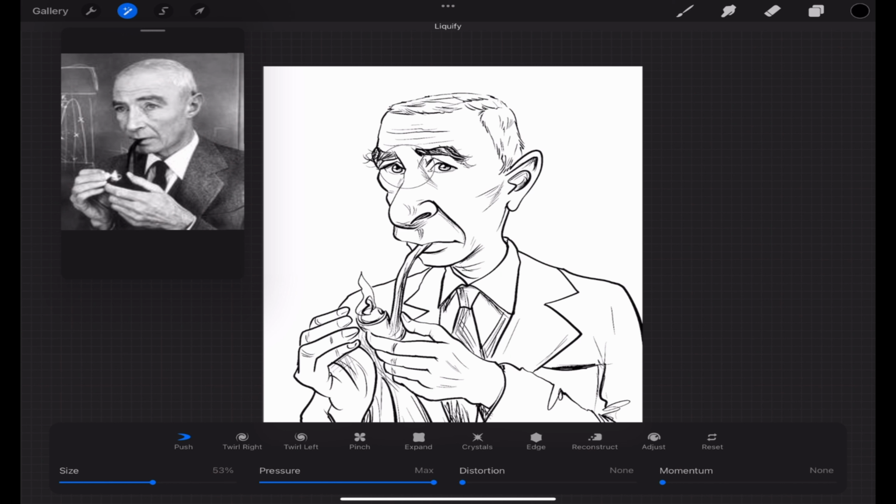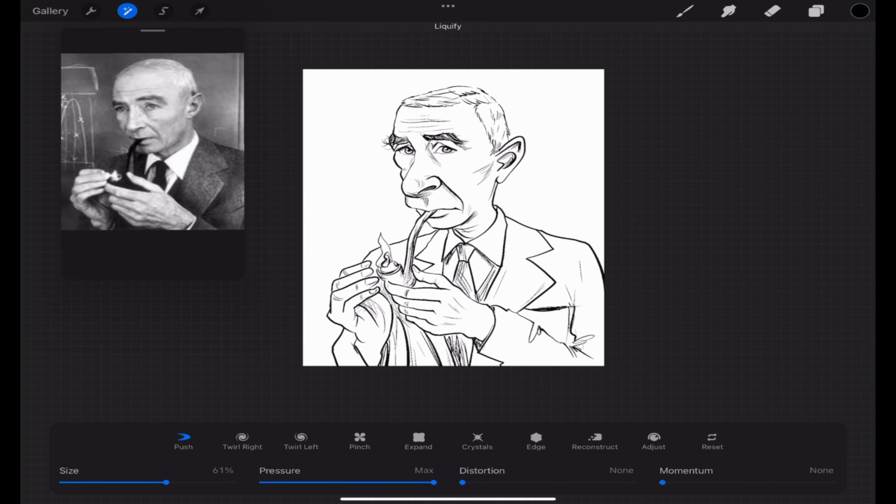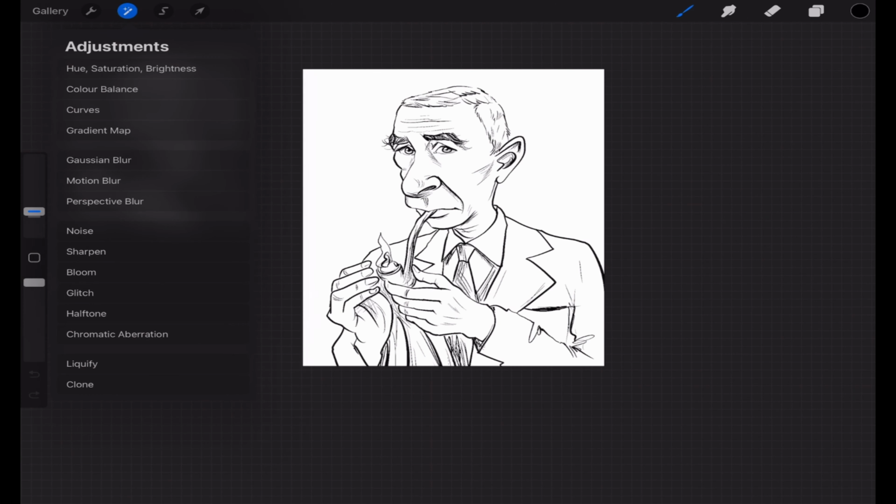It's a bit crooked. Bit of the crown shape there. That'll do. Let's put some shadow in.